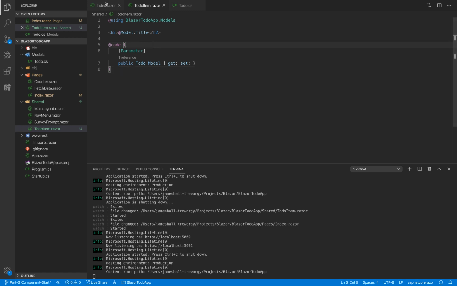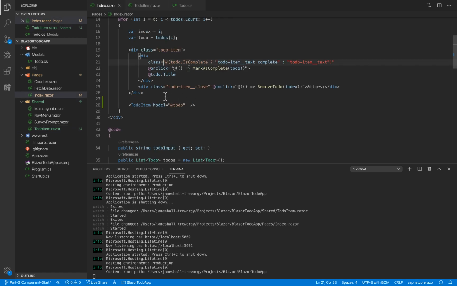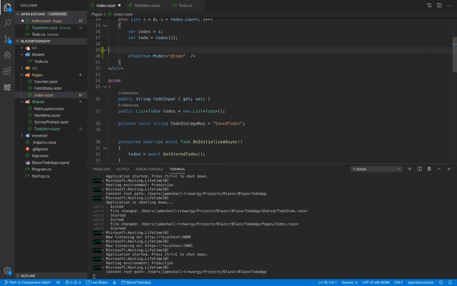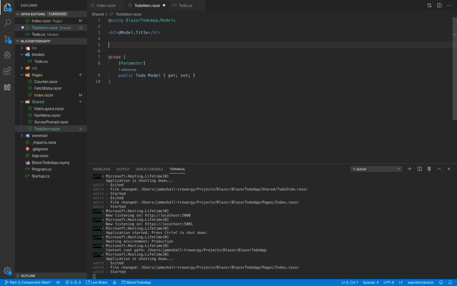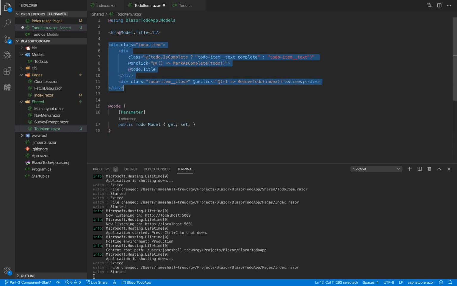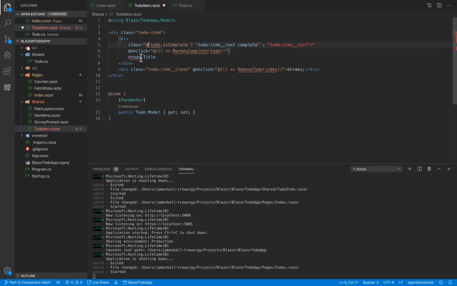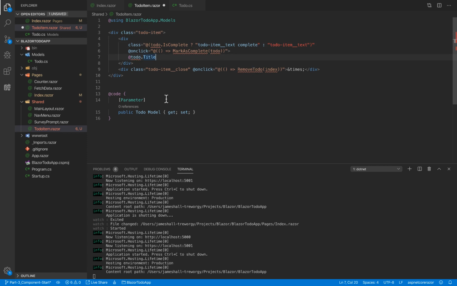Okay, the next thing we're going to want to do over inside of our index.razor is just copy what we have in here. So let's just remove that. Okay, and we will paste it in here. Let's go ahead and align that a little better. We can delete our H2 because the title will be displayed down here. Now, anywhere that we have to-do from the previous page in index.razor, we're going to want to replace. So we'll say model here and model here. And that looks like it, not too bad.